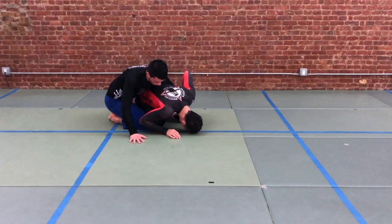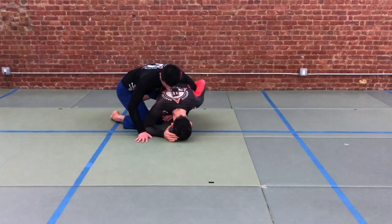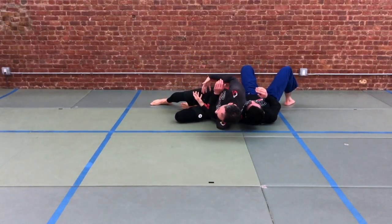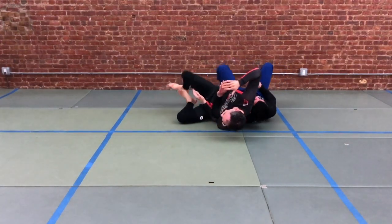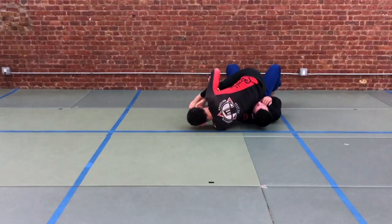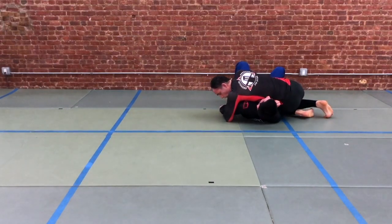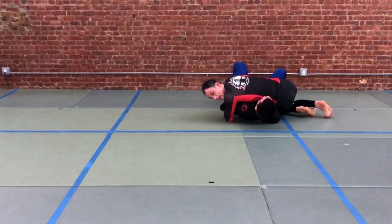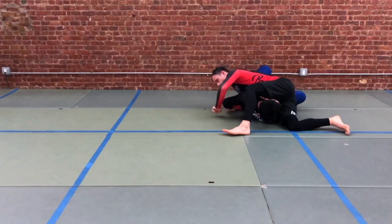So our partner overextends this side arm. We take our elbow back and trap it, then move our body out to the side, straightening our inside leg, dropping our weight onto our shoulder, and setting our partner down behind us. If you leave your hips on the floor — dangerous — your partner can start to work their legs and their second hand inside. So we plant our feet on the floor, bring our hips up, and lock the figure four. Then we take our hips and put them on our partner so they're bearing our weight. We take the bottom leg across and make sure that when we land, our partner's hand is glued to their hip or the floor, not allowing it to pass to the inside. Switch base one, set your body through two — and you have your Kimura position.